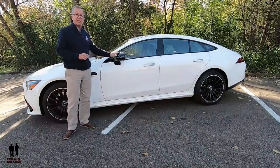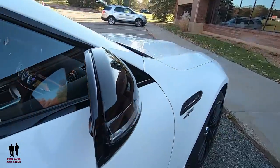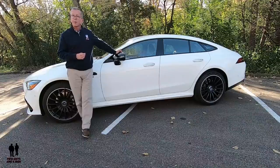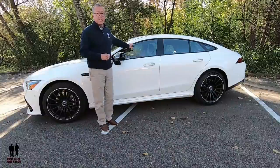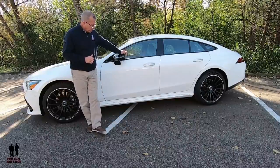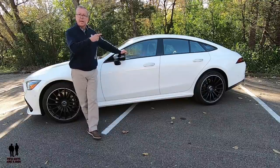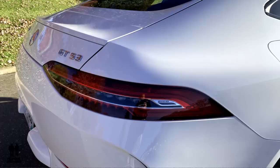This one has the black accented mirrors — power-heated side mirrors with driver auto-dimming, power folding, and integrated turn signals. It also has perimeter approach lights, body-colored door handles with chrome caps, special black side window trim and black front windshield trim as part of the AMG night package, along with AMG night package side sill inserts, AMG exhaust tips, front black spoiler splitter, black AMG mirror covers, and the rear diffuser insert.